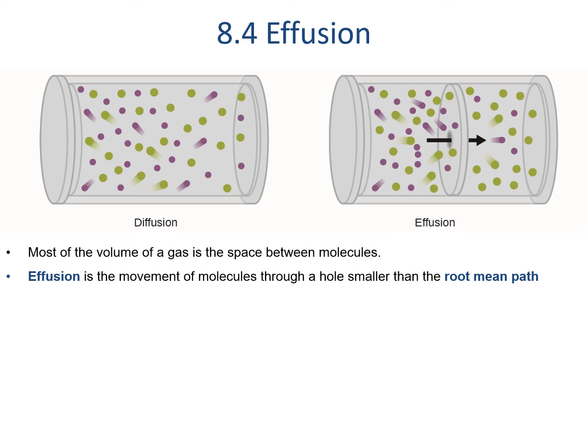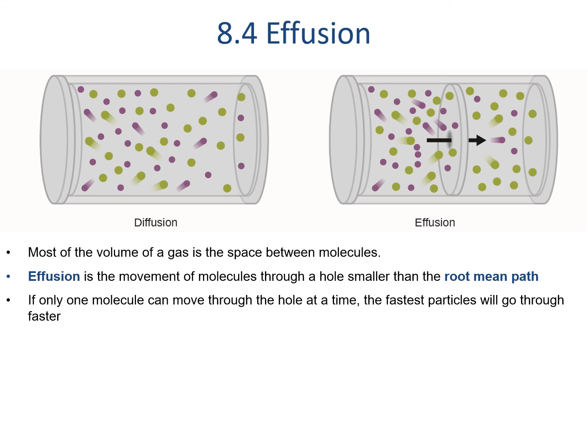This process is called effusion, the movement of particles through any hole that's smaller than the mean free path, a measure of the amount of space a molecule takes up before it hits another molecule. In these systems, only one molecule on average can move through the hole at a time, because otherwise it bounces against other atoms and moves them out of the way. We aren't limited by the molecular size, but instead by how quickly the molecules get to the hole.